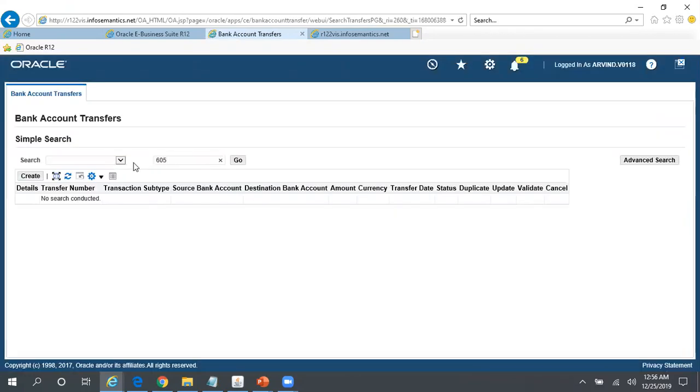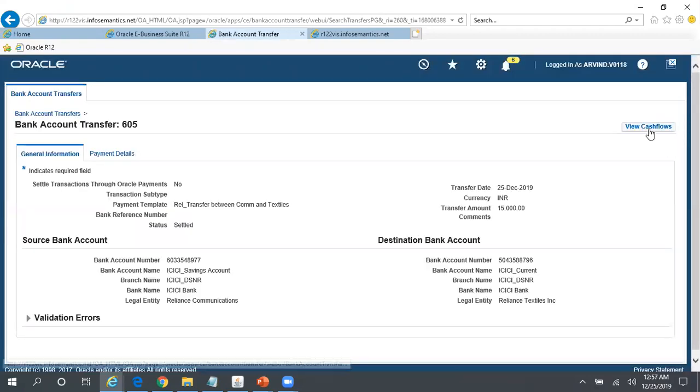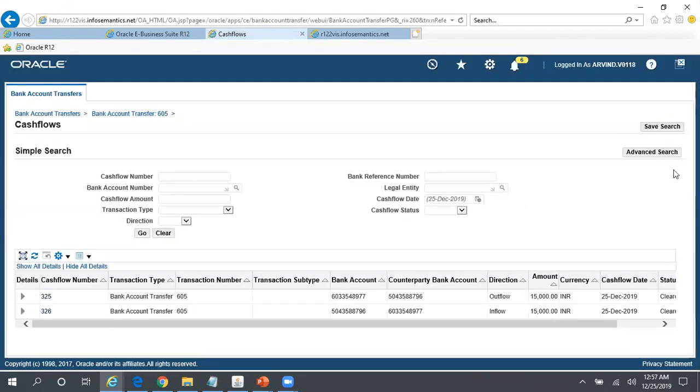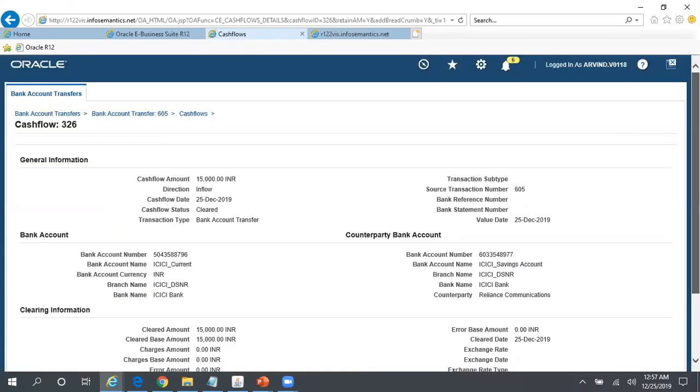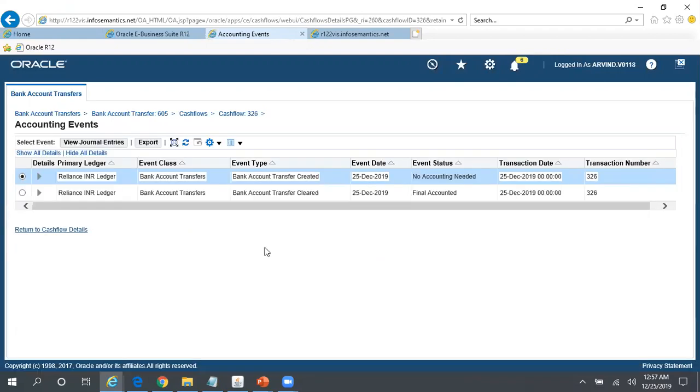And then I'll also show you the same entries in GL. Just let me show you here. View cash flows, and then click on the hyperlink for the cash flow number, view accounting details.